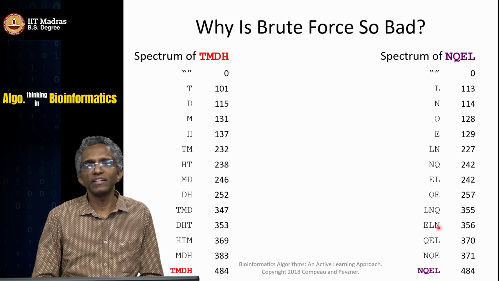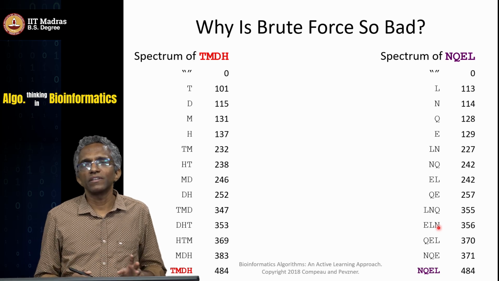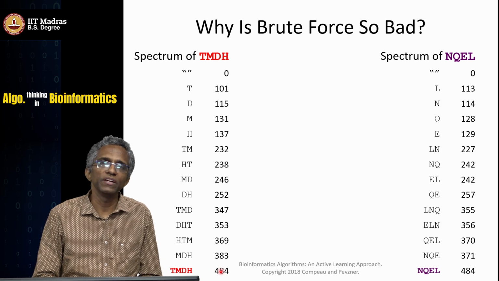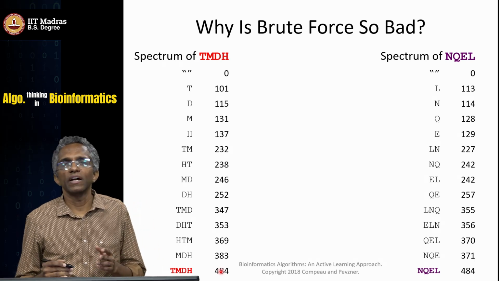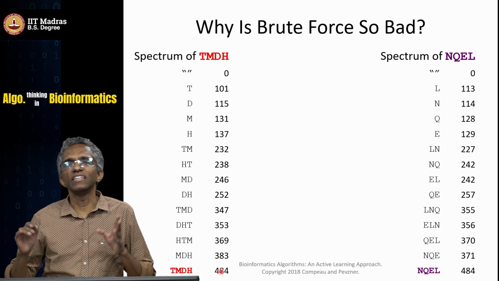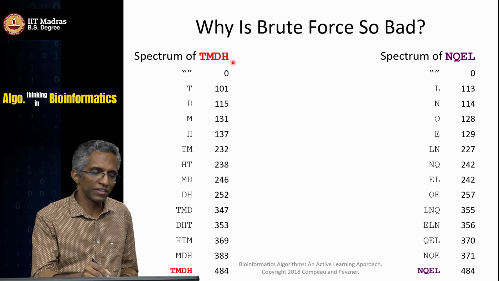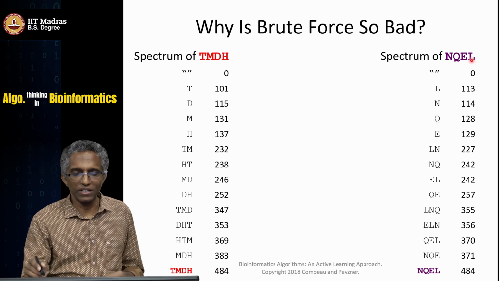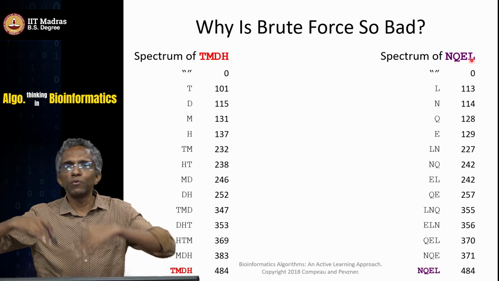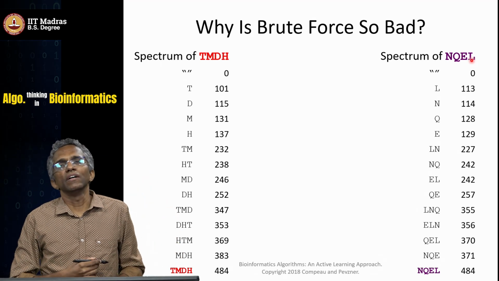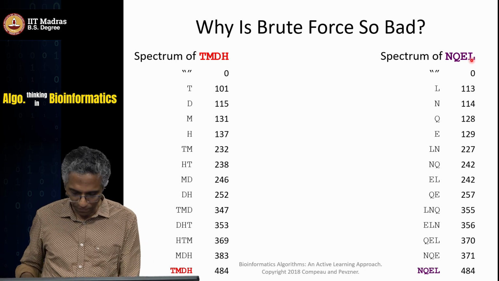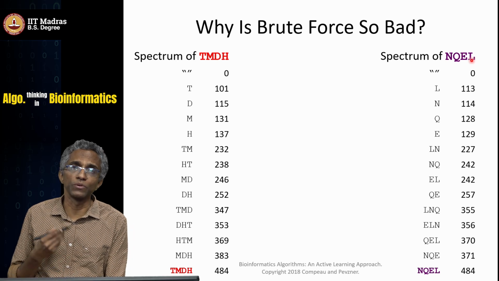Okay. Can we get at NQEL faster than trying all the 10,000 other peptides that have the same molecular mass of 484? Can we somehow build the actual peptide, reconstruct the peptide from a small peptide and slowly grow it until we reach the full length peptide? Here we are trying to guess the full length peptide right away and then trying to match its spectra, but can we, instead of doing this top down, go bottom up? We start with single amino acids, then we grow it into 2 amino acids at a time, and so on until we get the full length peptide. Okay, and that is the branch and bound algorithm that we are going to look at next.